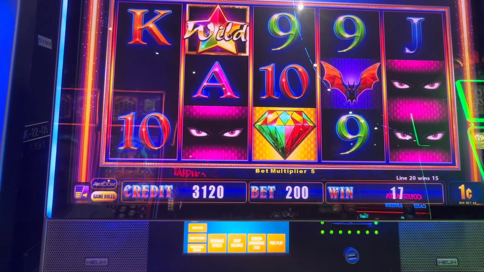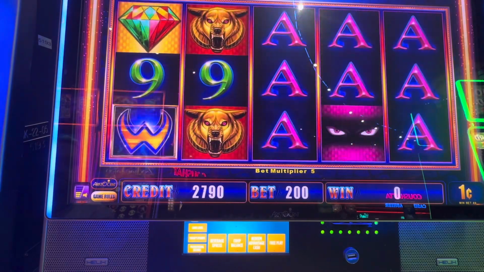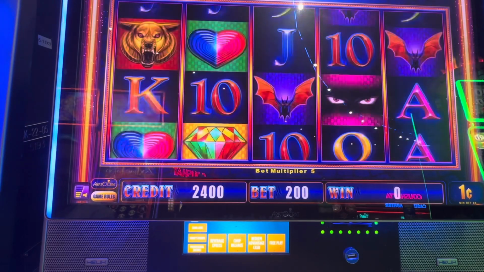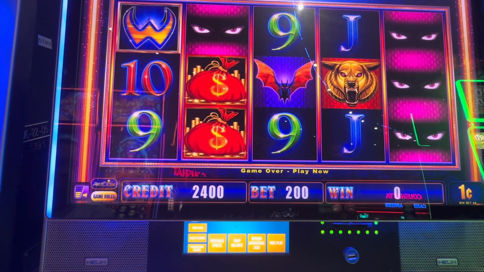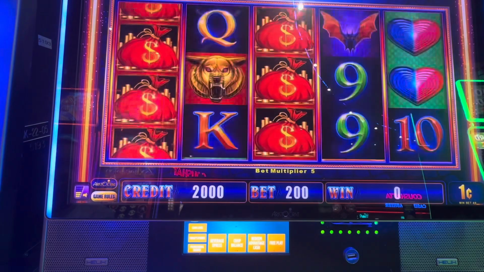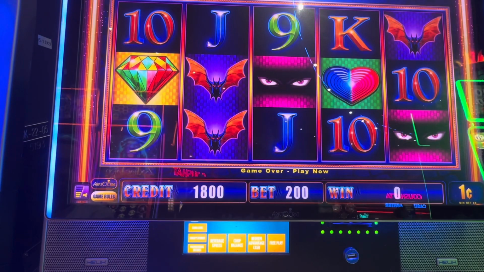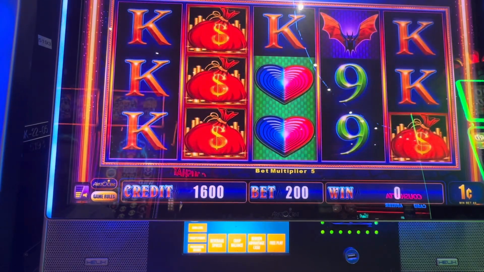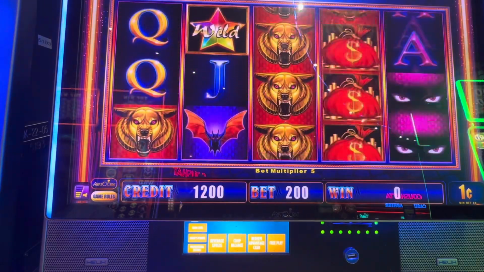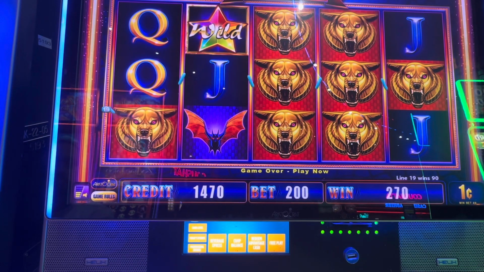A little bit back for a heart. Come on. Oh my gosh. We need the free spins to keep it alive. Oh, why, that couldn't be a wild. Let's get something. A few little bats, but nothing. Alrighty, not too shabby. We get 70 cent win.